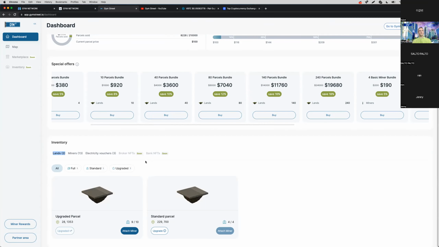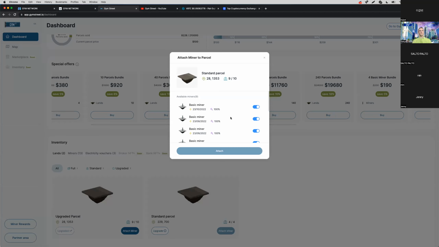So for example, you have that standard parcel 4x4 miners and you will then I cannot attach any more miners because it's full. You will then click on attach miner and this menu comes up. 예를 들어서 이 토지 중에서 기본 토지 소포 있는 우측인 토지 소포를 클릭하겠습니다. 하지만 현재 이 토지는 이미 총 4개의 슬롯이 꽉 차 있는 상태이므로 채굴기를 배치시킬 수가 없습니다. 그러면 왼쪽에 있는 토지를 선택해 보도록 하겠습니다.